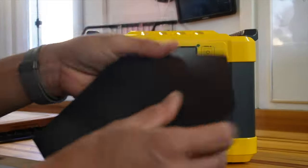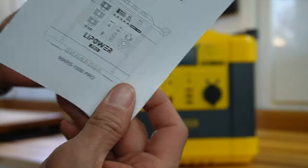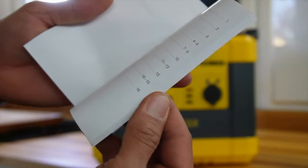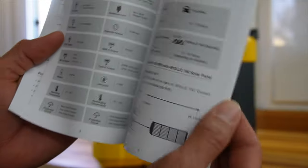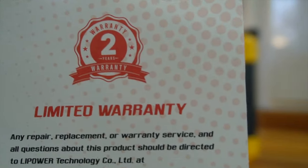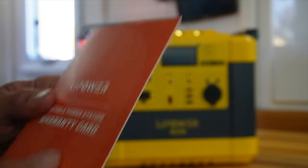Let's see what's inside. Okay, you got your usual user manual, 16 pages, customer service, a quick layout of everything, how to use it, how to prolong its battery life, what it comes with. And then you got your warranty card. You got 2 years of warranty. Nice to have that peace of mind.